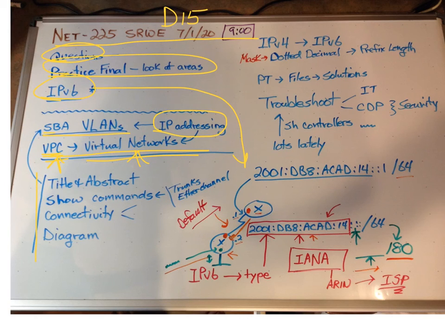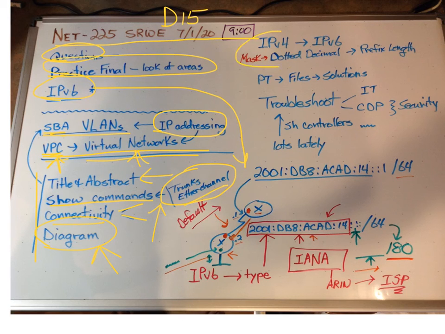Now, in the skills base, or whenever you produce documentation, it's important to remember title and abstract. Do some show commands where we can see work that's been done. Just because you have connectivity, you can ping and trace route, you still need to be able to identify how things work. In some cases, you need to show what you've done, and then a really good diagram is important.